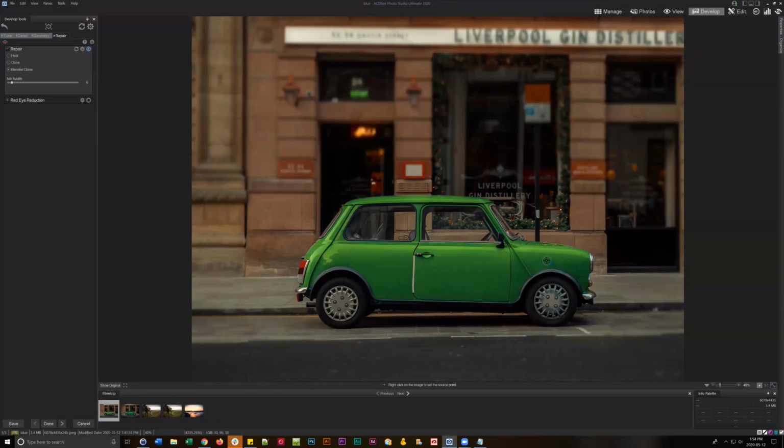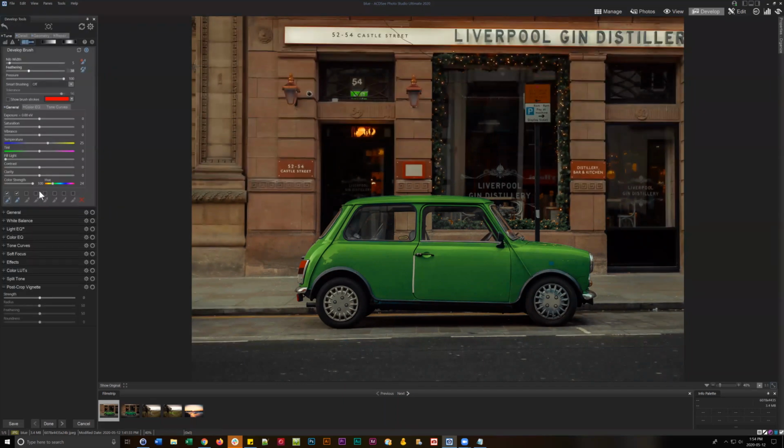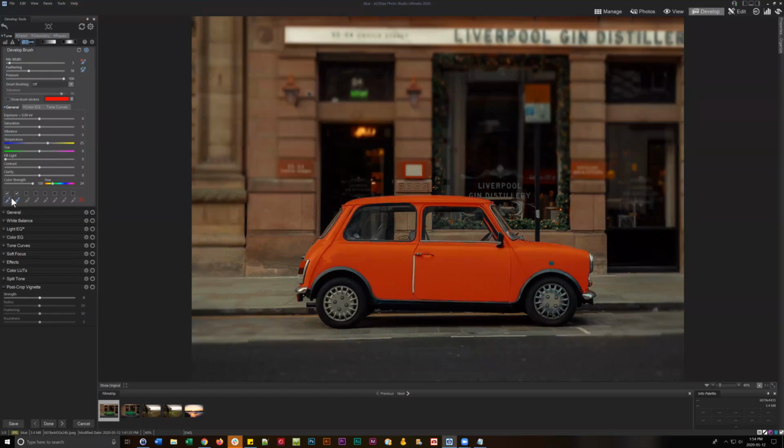What I would then need to do is go into the tune function, and I would just need to add that section to this first brush here, if that makes sense, because as you can see, it was omitted in the original selection. So I would just go in and I would paint that green, and there we go. We have cloned out a section of our image there.